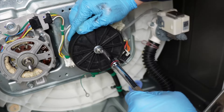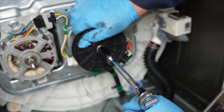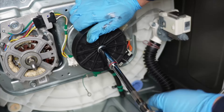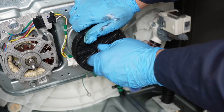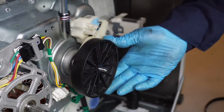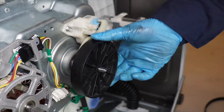Often the culprit involves the shift assembly. To remove the screw, you're going to need a 9/16 socket wrench — a 15mm socket works as well. You will need to hold on to the black pulley while you turn the socket wrench counterclockwise, and this does take a bit of effort to remove.